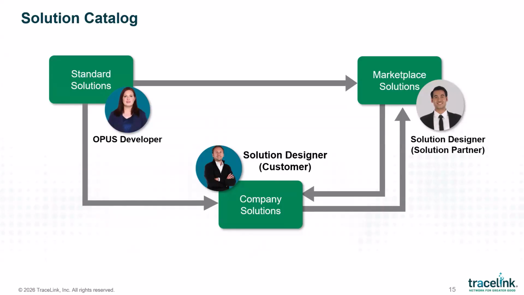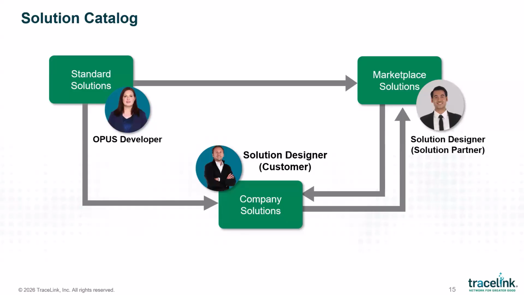Standard solutions solve the common use cases. Marketplace solutions are crafted by TraceLink solution partners and TraceLink professional services, who leverage their understanding of diverse customer use cases to create tailored solutions. These partners can configure and publish multiple solutions within the marketplace, allowing organizations to select and implement solutions that best fit their specific operational needs. This flexibility empowers businesses to adapt existing solutions or develop new ones, enhancing their ability to address unique challenges and optimize workflows effectively.